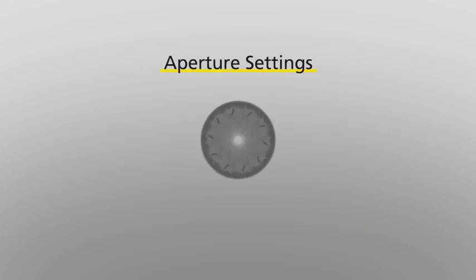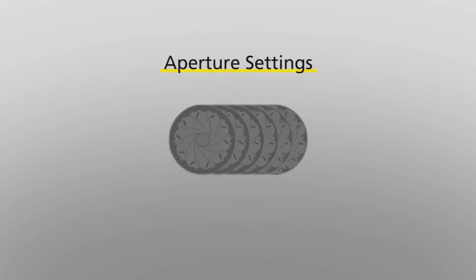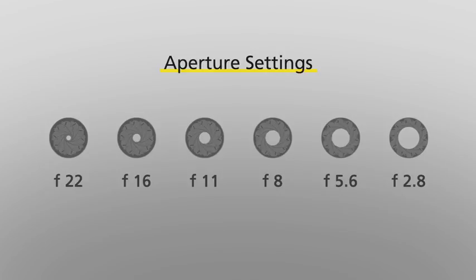So the first component of exposure is the sensor sensitivity, or the ISO. The second is the shutter speed, and that leaves the third part, the aperture setting. The aperture is the section of your lens that allows more or less light to pass through. It's actually a diaphragm that opens and closes. Those settings are represented by f-stops. The smaller the f-stop number, the larger the opening and the more light is let in.